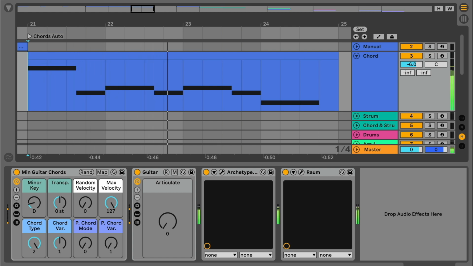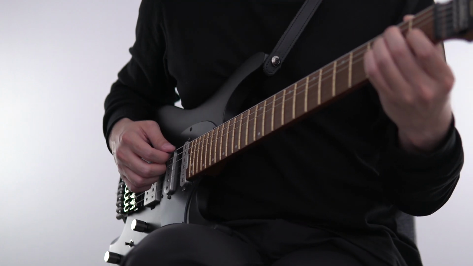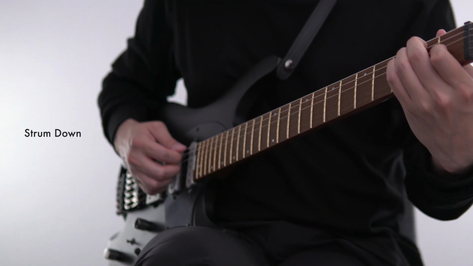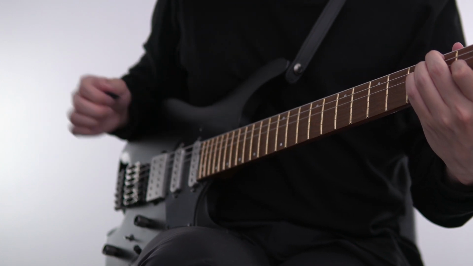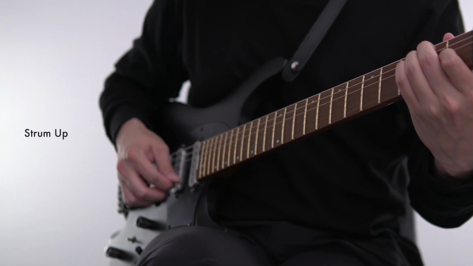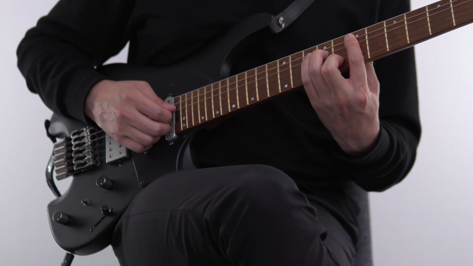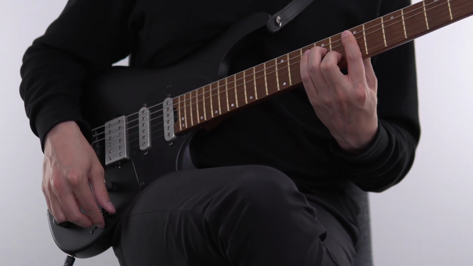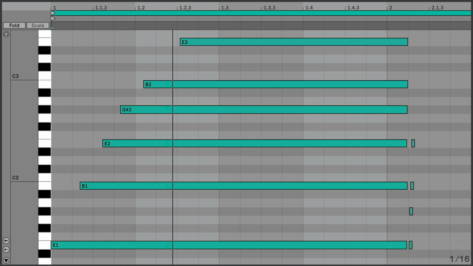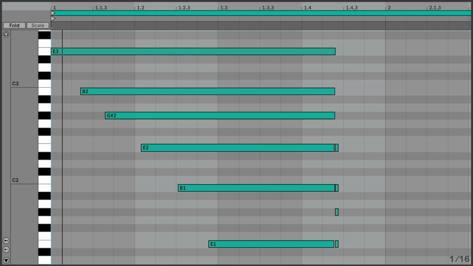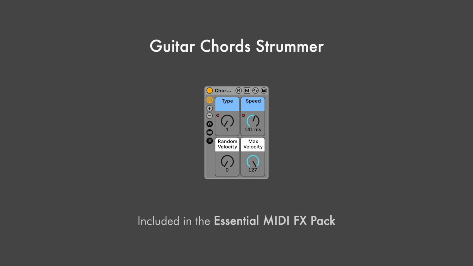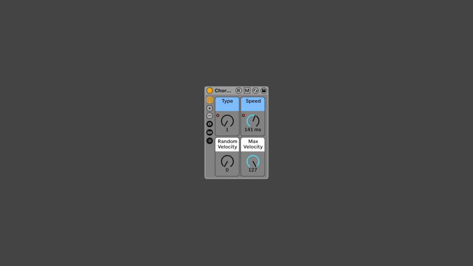Now, let's talk a bit about how to strum those chords. You can strum the strings downwards, which is ascending melodically, or you can strum up, which is the opposite. And you can vary the speed as well as the number of strings that you strum. While sequencing MIDI notes in this manner is not difficult, it doesn't feel very musical. As an alternative, I've created a MIDI effect device in Ableton that helps me strum any chord with ease.